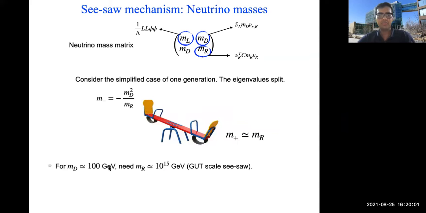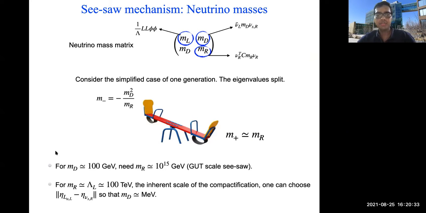So choosing MD equals 100 GeV and MR equals 10 to the power 15 GeV, one can achieve the desired neutrino mass. But note that for our case, in the extra dimension, the natural scale for the right-handed neutrino mass is the associated compactification scale, namely 100 TeV. So this is not 10 to the power 15 GeV. But there is a scaling invariance in this relation. Namely, you scale MR as lambda squared MR and MD as lambda MD, and this relation is invariant.